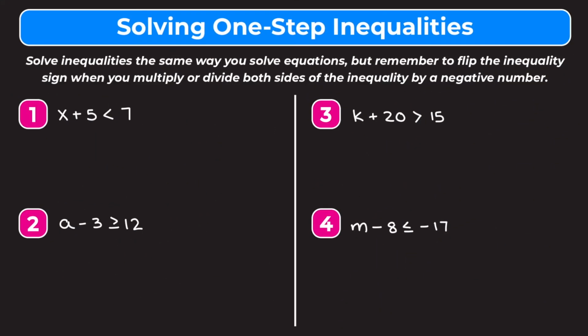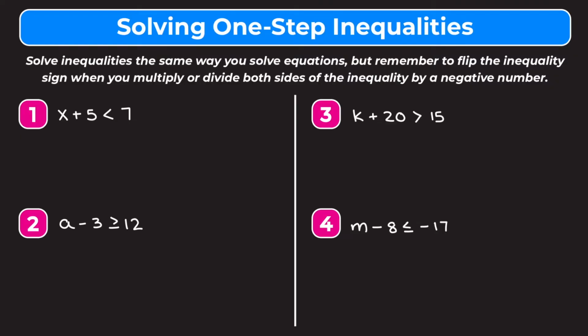In this video, we're learning how to solve one-step inequalities, and if you look at the top of our screen, you'll see this note that says, solve inequalities the same way you solve equations, but remember to flip the inequality sign when you multiply or divide both sides of the inequality by a negative number.